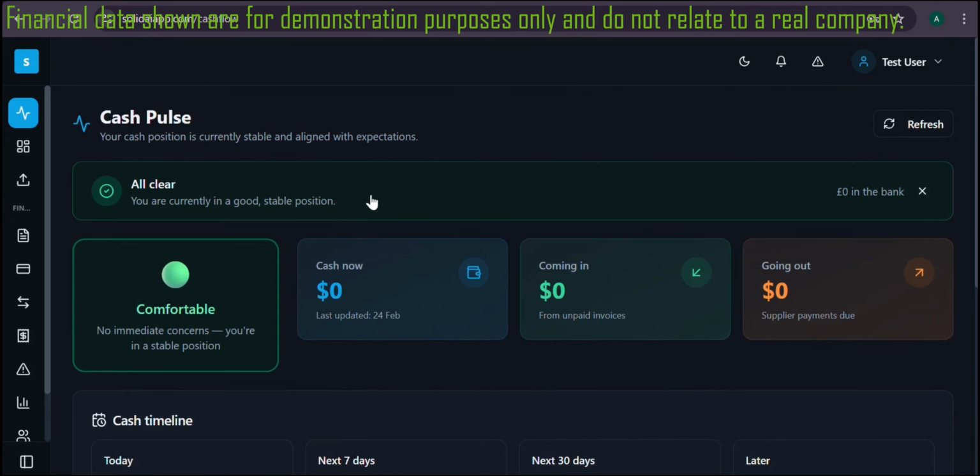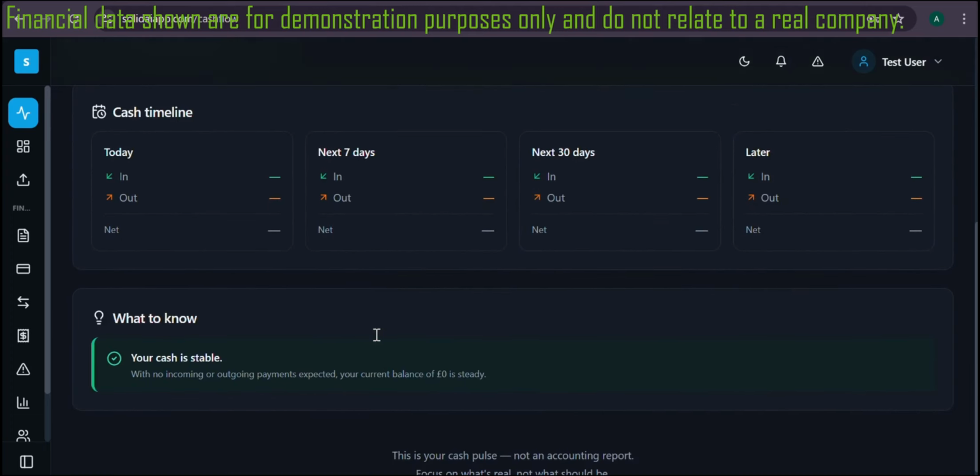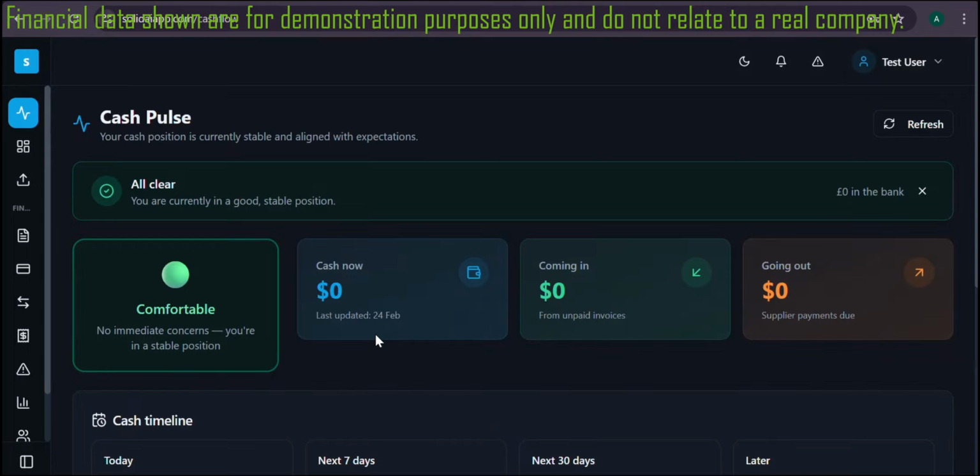Once you start updating both supplier invoices, customer invoices, and your bank statement, this will change in real time. So these updates would happen in real time according to what you have in your bank account after you've uploaded your bank statement. Okay. After the login, we have to go to our settings and put the settings in place to ensure that it aligns with the organization we're working with.